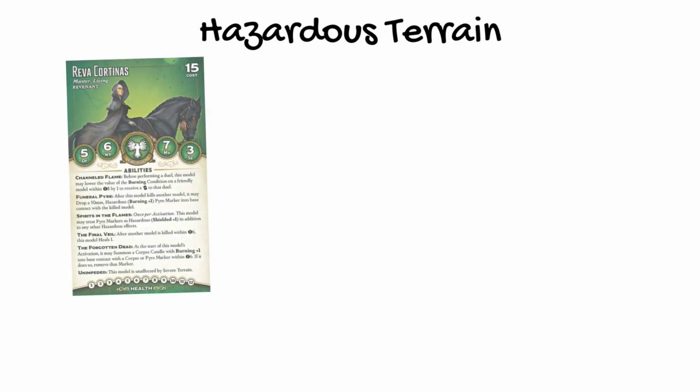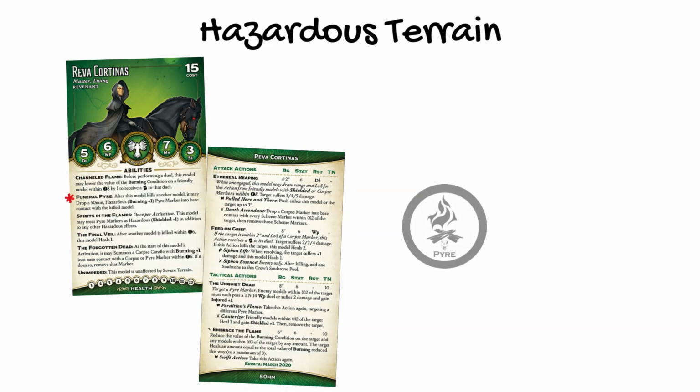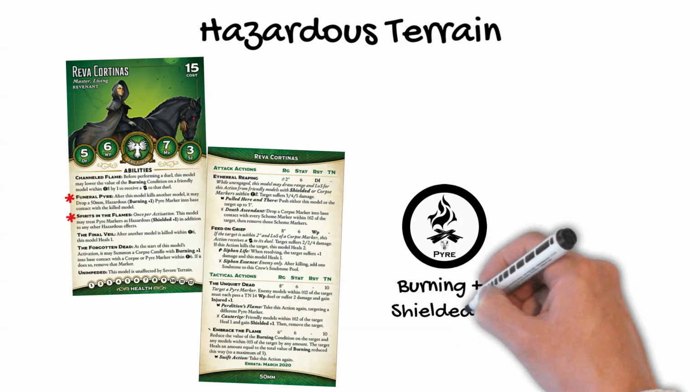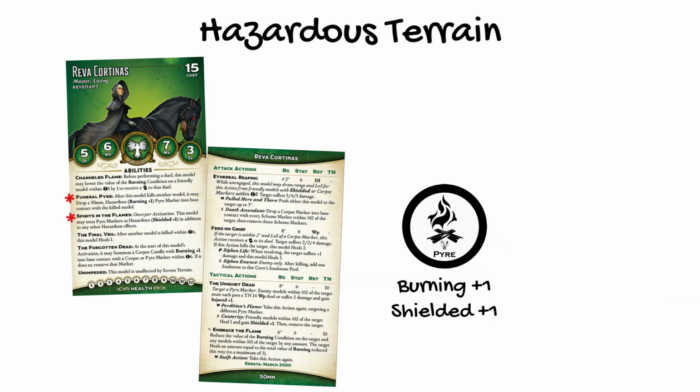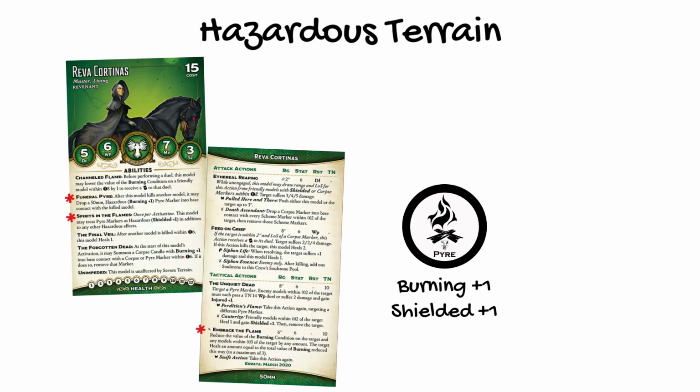Riva Cortinus, for instance, has the Funeral Pyre ability that drops a 50mm hazardous burning +1 pyre marker when she kills a model. She also has the Spirits in the Flames ability that lets her say that any pyre marker, whether she dropped it or not, is also hazardous shielded +1. This would mean that when she touches a pyre marker, she gains both burning +1 and shielded +1. As strange as this might seem, her Embrace the Flame bonus action lets her reduce the burning condition to heal herself and nearby models, leaving her shielded condition for other damage reduction.